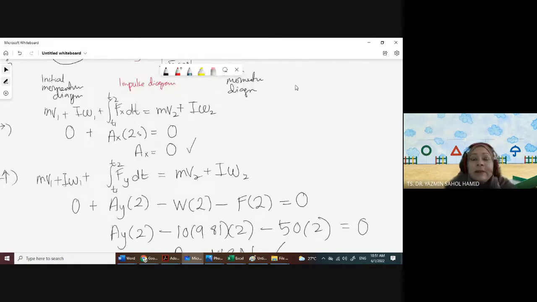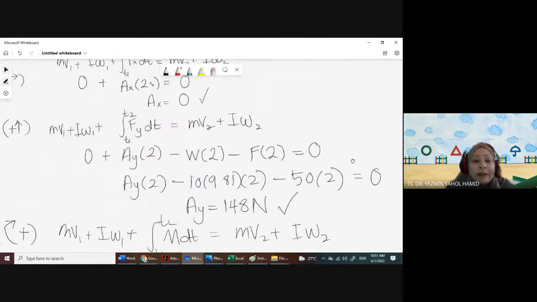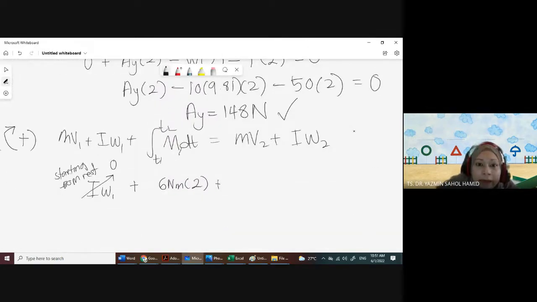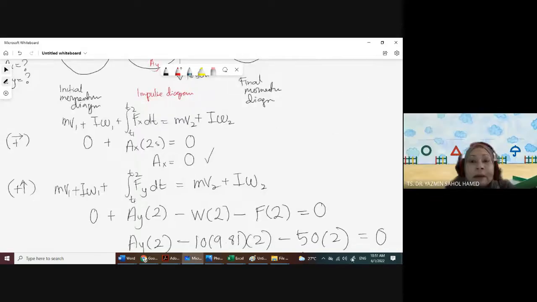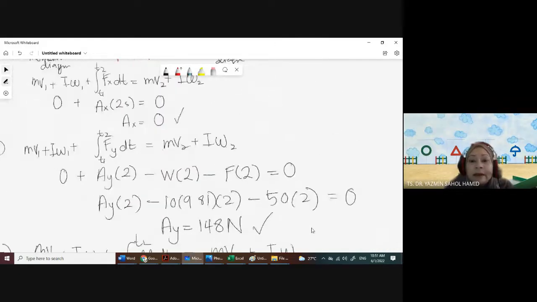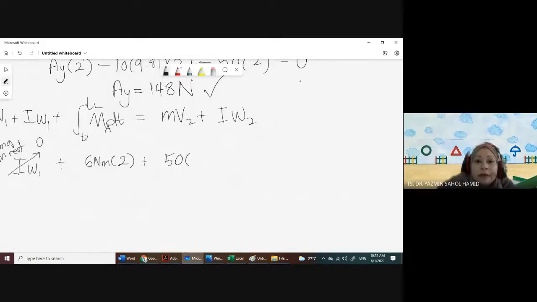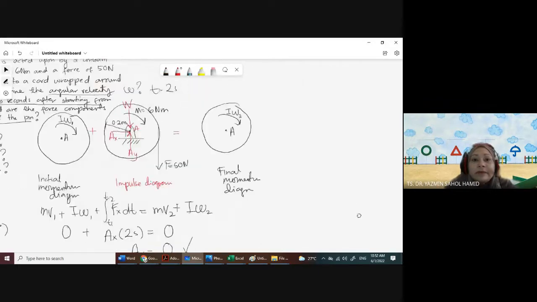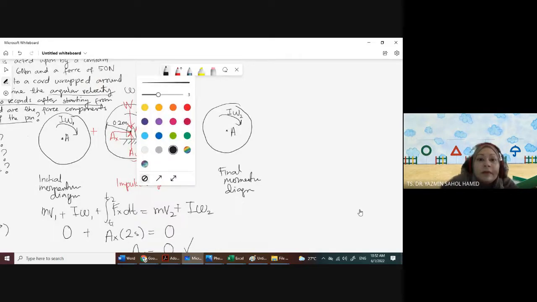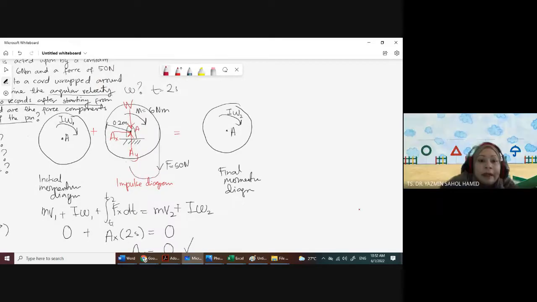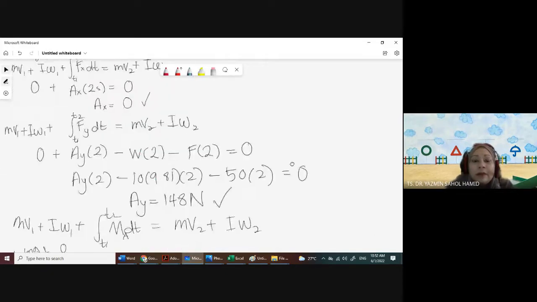So the distance, because kita taking moment dekat mana, you have to mention kita taking dekat point A. Okay. Kalau kita taking kat point A, dia 50 kali berapa? 0.2. Dari mana datang 0.2? Radius dia. Okay, good. Alright. So 0.2. Jangan lupa kali dengan 2 seconds. Okay. Alright. 50 ni positif ke negatif? Positif. Positif kan? Sebab dia ke macam ni kan? This clockwise direction dia ke arah situ kan? So dia positif.